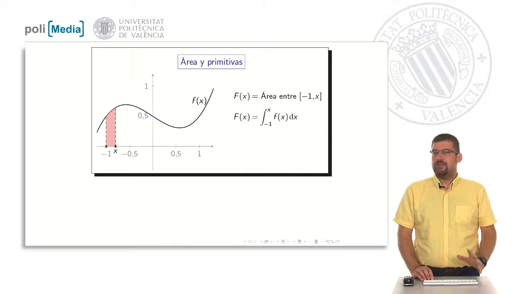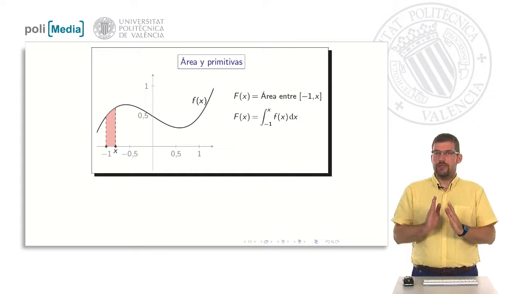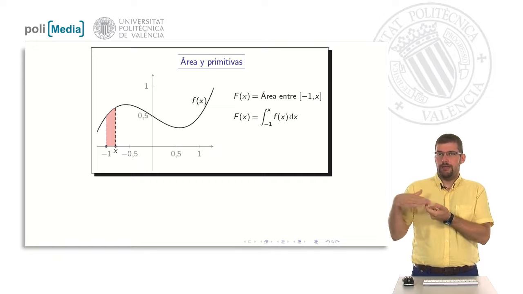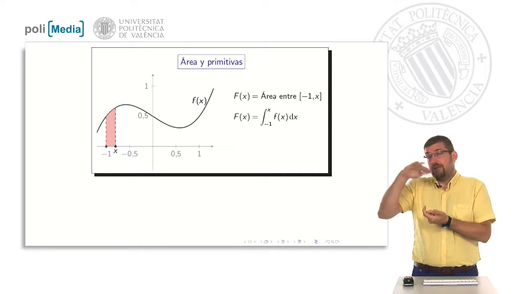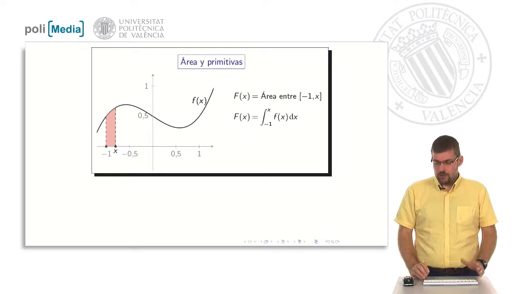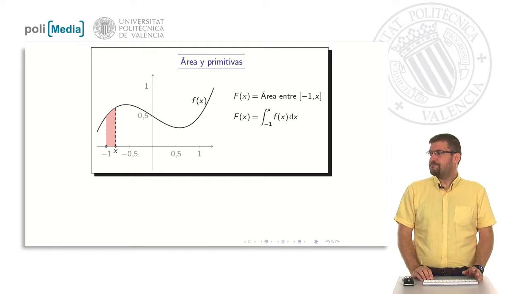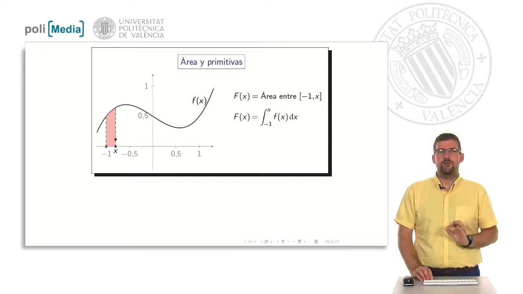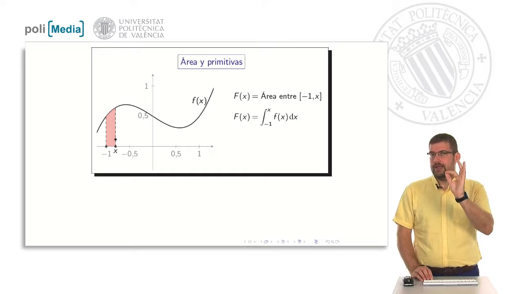Well, what are we exactly doing here then? If I set an x on this side of the -1, I take the interval from -1 to x, and I take the highlighted area that is left in that interval, more precisely between the x-axis and the graph of the function. That area will have a specific value or number, and that same value is what I will assign to the uppercase F. Here I represent it with the black dot that just appeared. Then above the x we have the uppercase F of x.